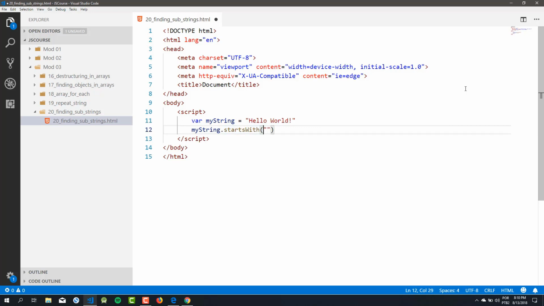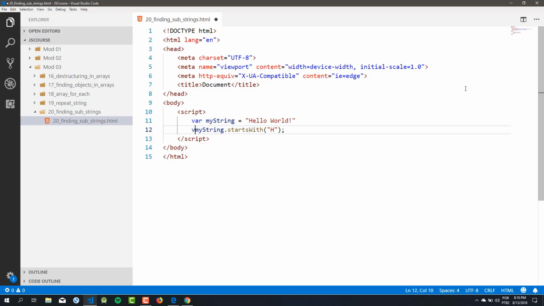So for instance, I want to search if my string starts with H. Alright? And if my string starts with H, this method here will return true. If it's not, this method here will return false.